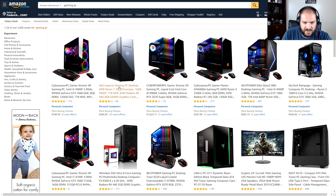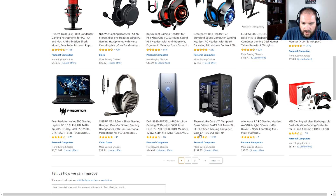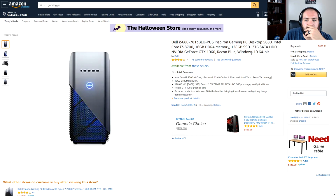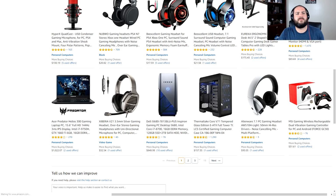The memory, I'm using 82% of this, but it's an 8 gigabyte RX 580. So this is the 4 gigabyte, so it depends on, obviously, what type of games and stuff you're running. What do we got here? We got an i7 8700, 16 gig memory, NVIDIA. Let's see what this is running. GTX 1060, so it's pretty much comparable to this system right here. If you haven't seen that video, I got a great deal on this. I got it, $740 something open box. I love open box. It was open box at Best Buy.